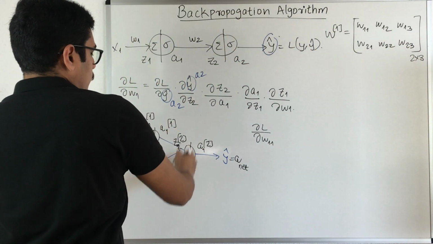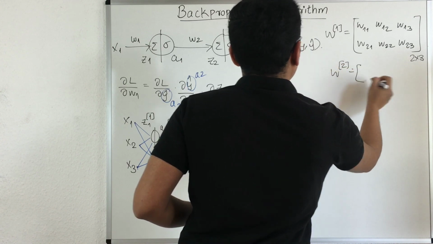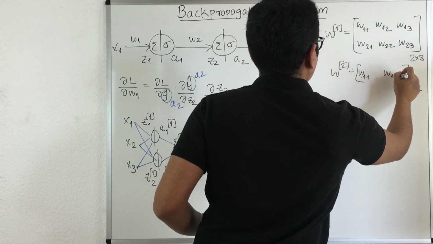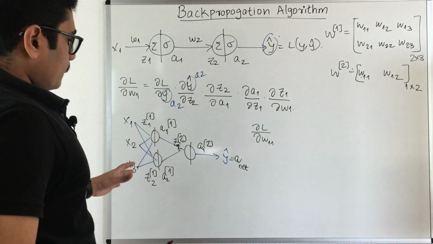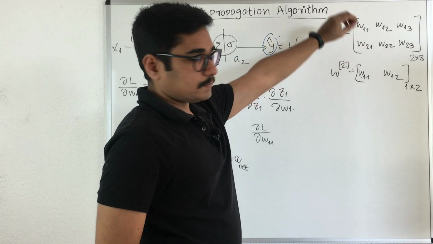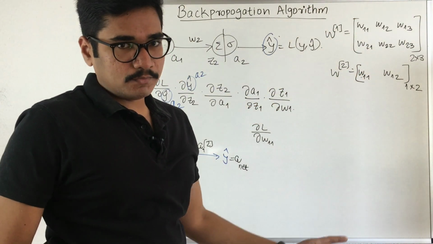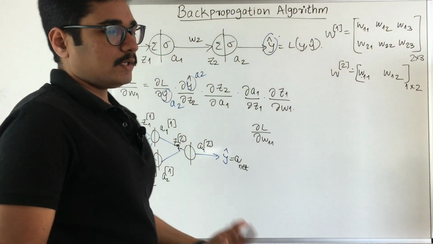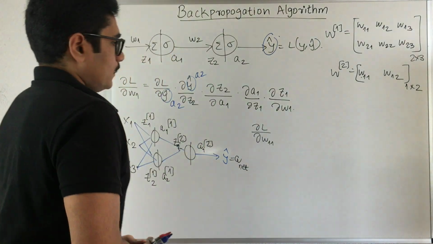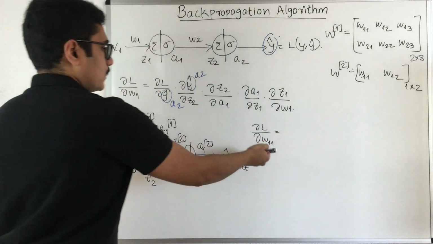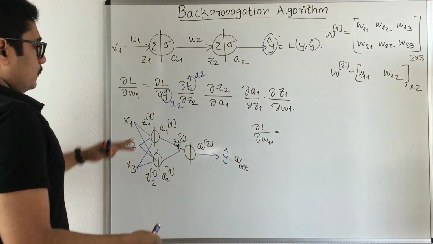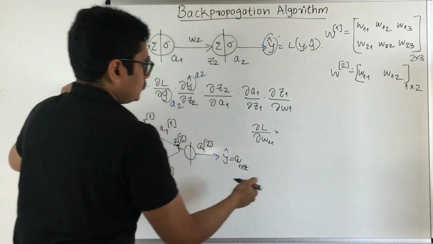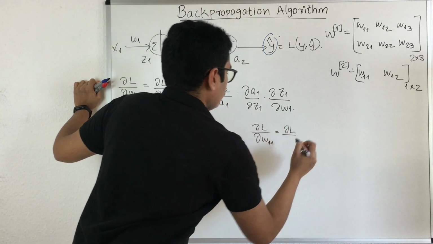Similarly in this network, the second weight matrix is 1 cross 2, that is you have W11 and W12. Now our major goal is to minimize the loss with respect to this weight matrix in a much more differentiable form by using the chain rule, so that our computations become much simpler. So we try to optimize this functionality by computation as much as we can. Now how do we go back from this loss function to the individual weights? You can consider this as a complicated network, and you can see how many paths there are, that is the blue connectivities.